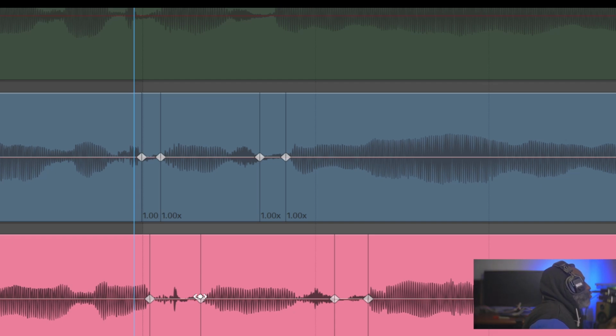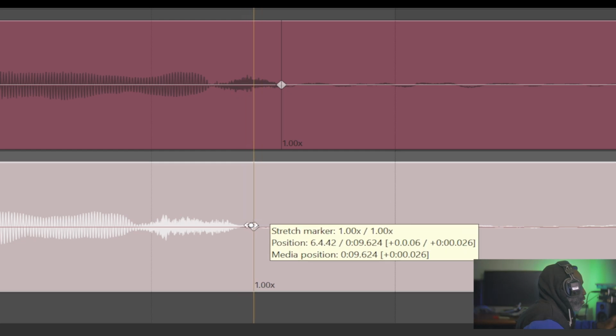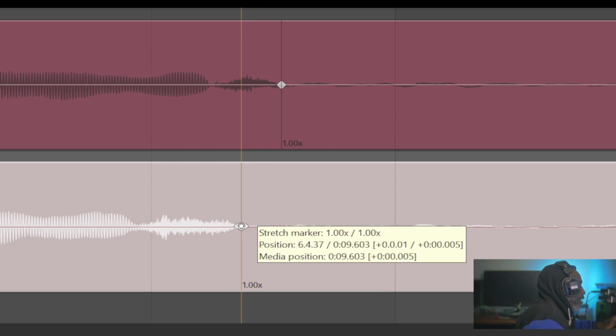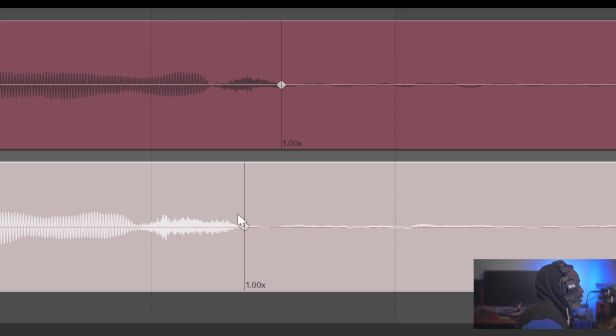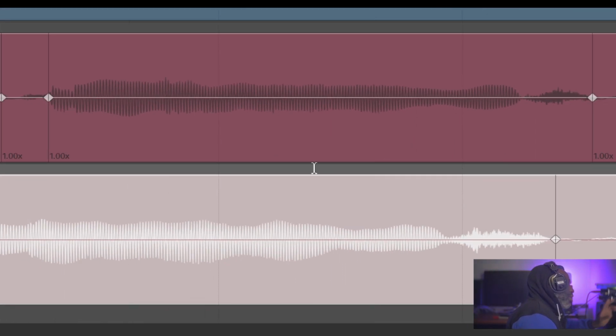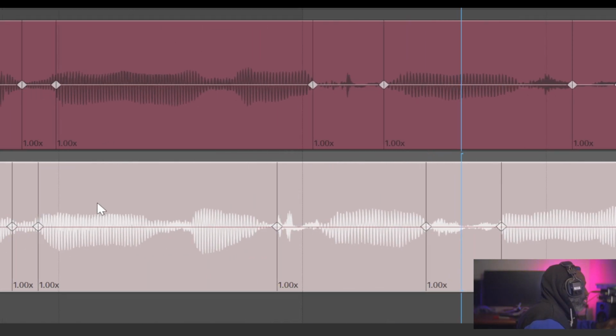What that's going to help you do is, if we wanted to move this point, we can hold control, hover over that point, and once you see your cursor turn to this icon, hold control, and you'll be able to readjust that stretch marker without affecting anything time-wise. So we're not doing any stretching yet. If you ever need to fine-tune what is there, definitely when I show the next method of placing the stretch markers, you might need to do that. But for now, this seems to be good.